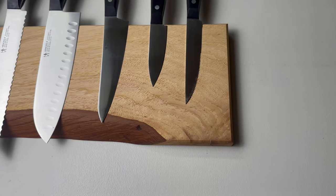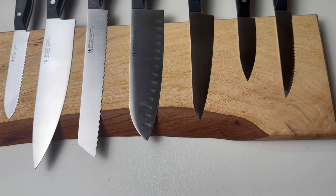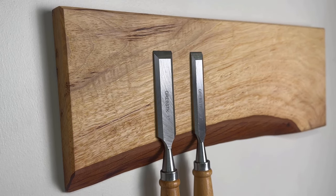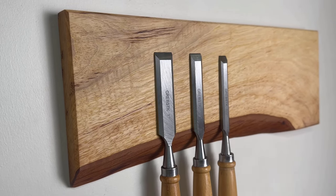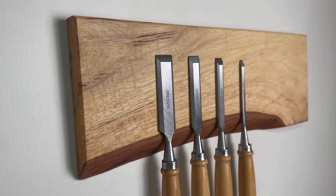The knife holders look fantastic, the magnetic pull is strong enough to hold even a large kitchen knife, and it's wide enough to hold an entire set of knives. I even did a dry test with my chisels, and the temptation to keep one of these things to make my shop look fancy schmancy is actually pretty high.